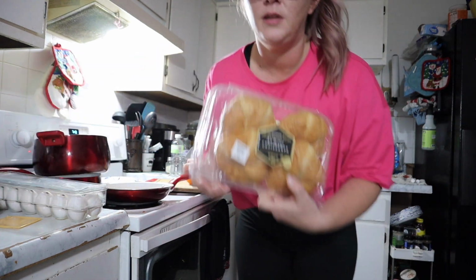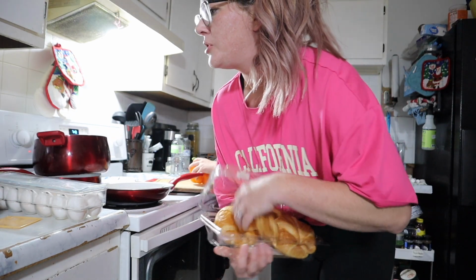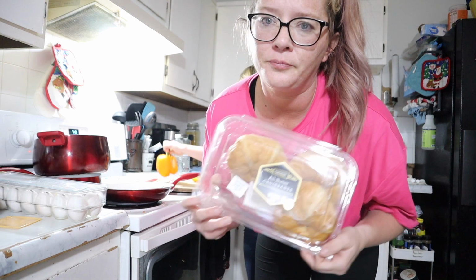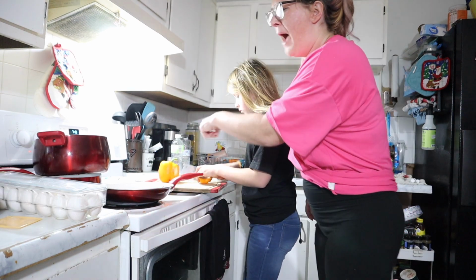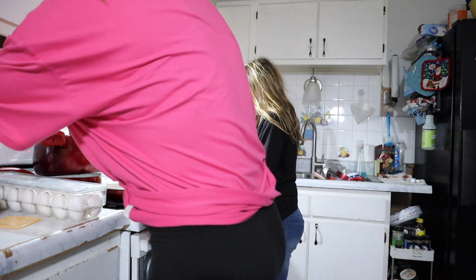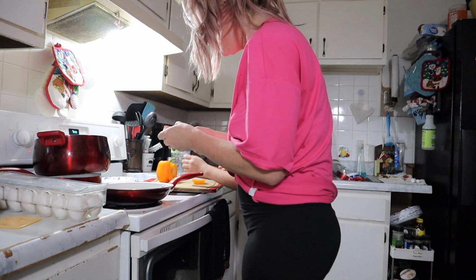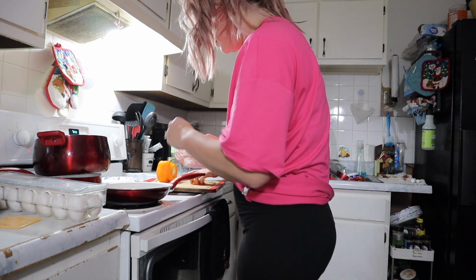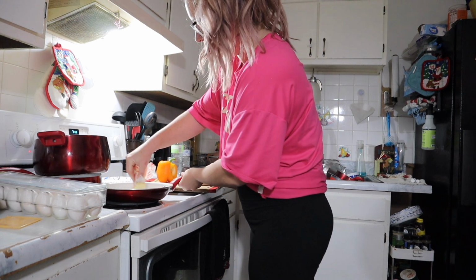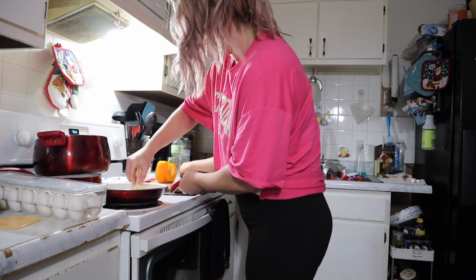Okay. These are amazing. I usually get them from Sam's Club. It's a drive for me, so. Walmart has them too. Kelly's chopping up my part of my breakfast. She wanted to help this morning. I'm gonna get Travis's egg going. Making squares or just one chopper? You can do it. I guess you do squares.